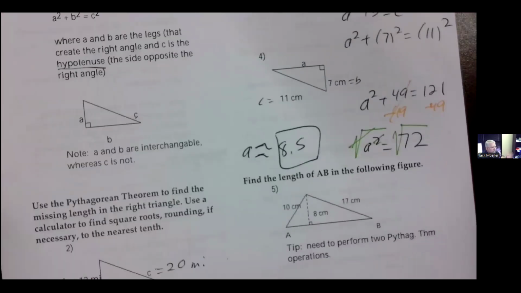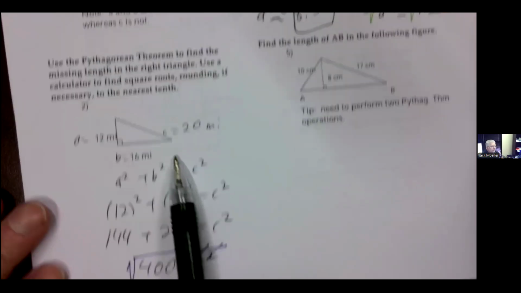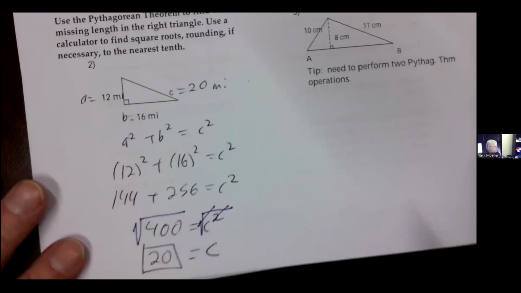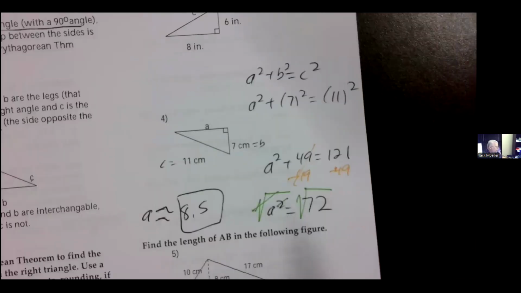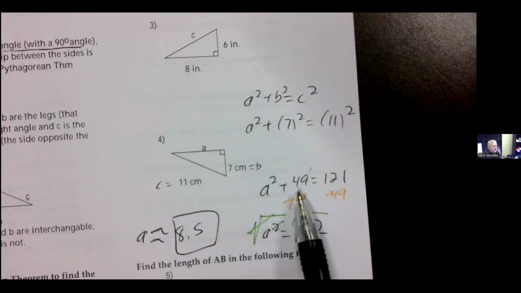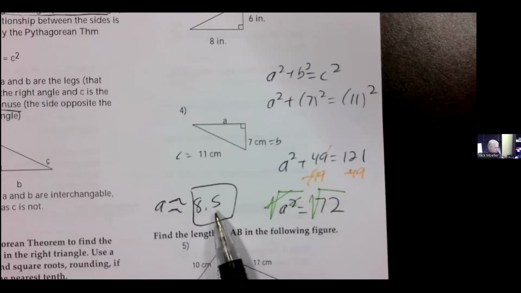That's the core Pythagorean theorem problems, right? If you are looking for the hypotenuse, then that goes really quick because you just put those in, take the square root of both sides. If you know the hypotenuse and don't know the leg, then it's a little bit more work because you have to subtract that over before you can take the square root. And then if it's not a whole number, you have to make sure to get it in decimal form and round it. That's all we're doing with the Pythagorean theorem for the most part. Now there is one more longer problem, but that's the basic idea.